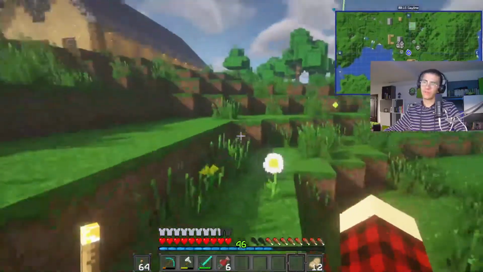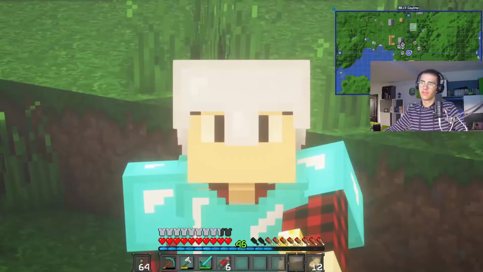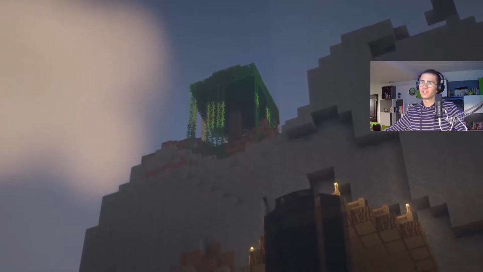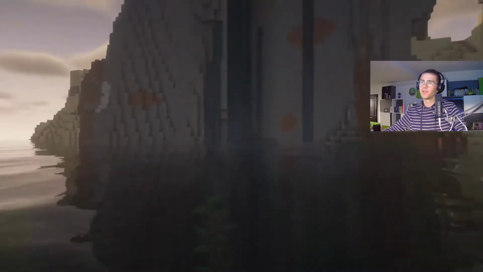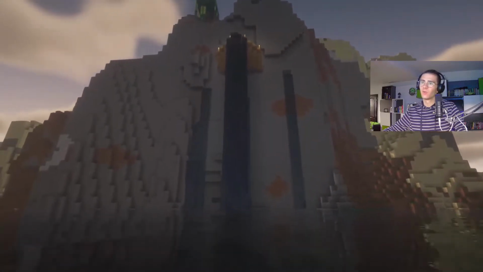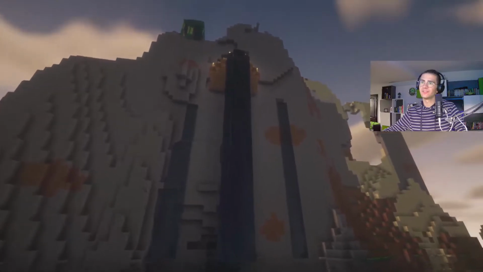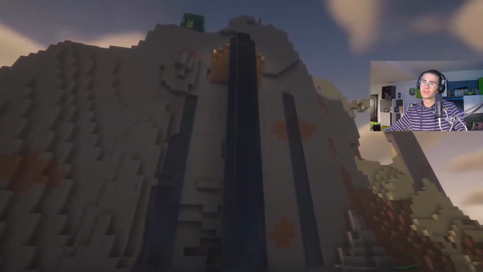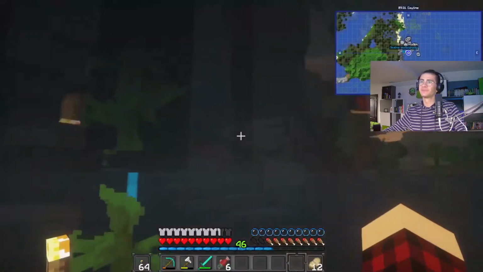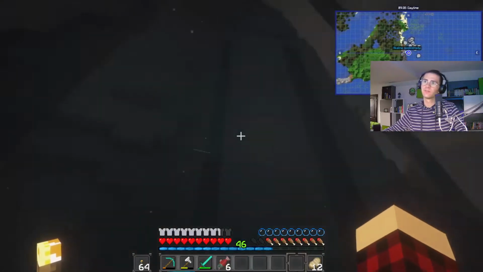So I think right now we can go to another area. What is that tree doing there? Okay, it wasn't here before. This area is called the Rocky Falls, because waterfalls, duh, coming from the rocks. And our base is right there. We can go there right now. Let's go quickly.